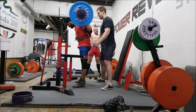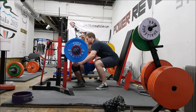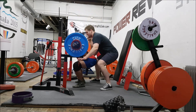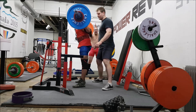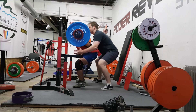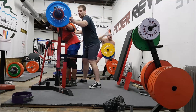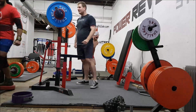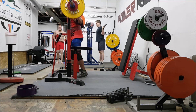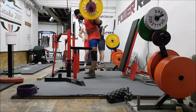I found I wasn't tipping over as much. The depth wasn't that great — on the first two I think it was slightly below, but on the third it was definitely high. I'm not tipping over as much, which is awesome. If you just compare E1RM calculators, I think the 350 for 8 AMRAP I did wearing heels two or three weeks ago put me at a 420 E1RM, versus this 370 for 3 at RPE 8 put me at a 416 1RM. This is only my second time in flat shoes, so I'm very very happy with that.